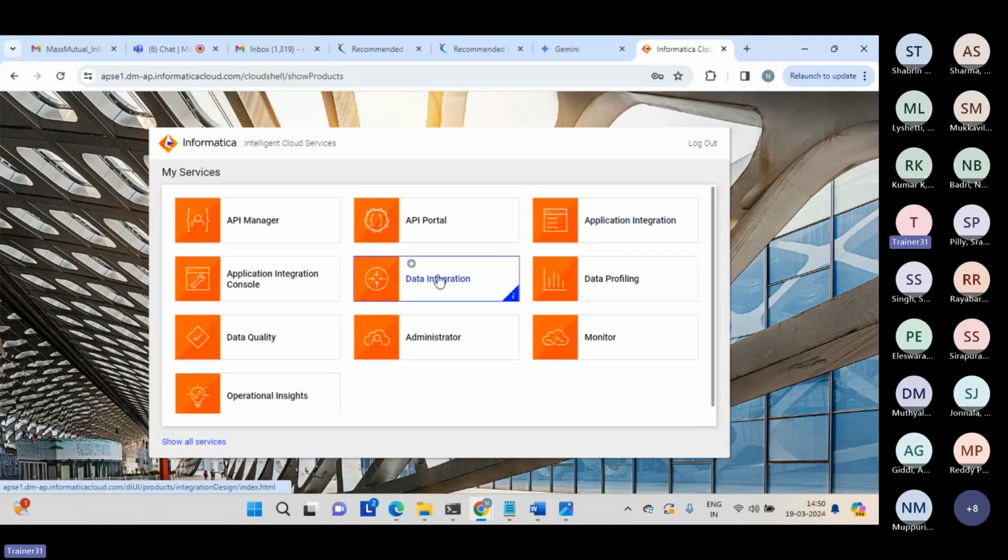So we logged on to it successfully. In that, we can see n number of microservices. Here we are going to focus on the data integration service.